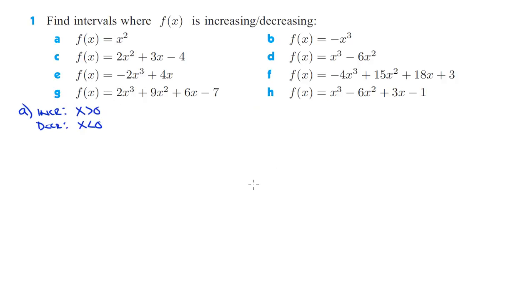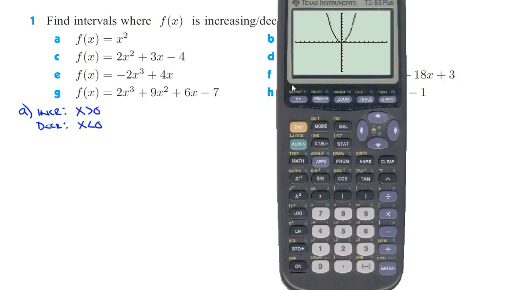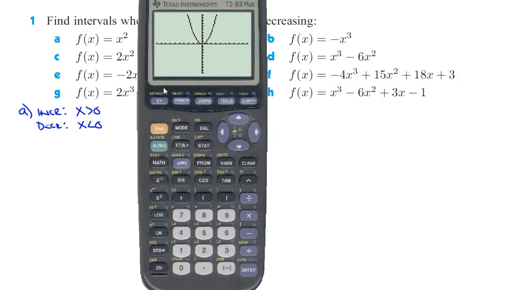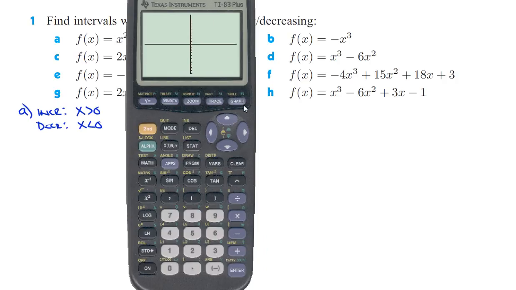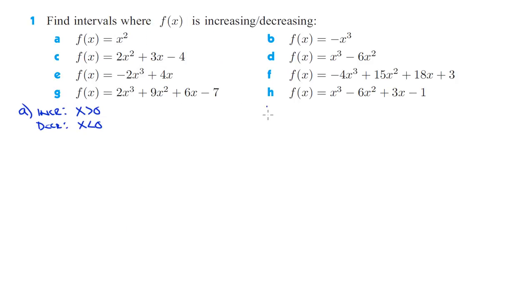So there's A. Okay. B, I'm just going to kind of flip this back and forth so that we can see those. Go back into y equals, and I'm going to turn off that graph and then turn on the B graph. And then here's what the negative x cubed graph looks like. So if you'll notice, it goes down, and then it's going to have a little spot right here at 0 where it stops going down, and then it starts going down again.